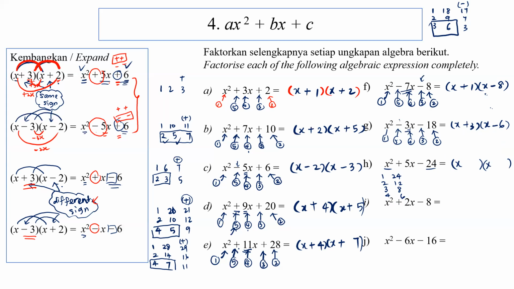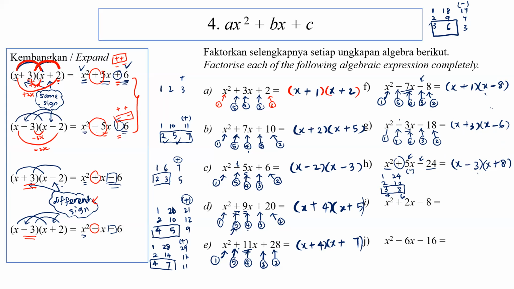What are we supposed to do with these factors? They're supposed to minus it because over here it's minus. So which one after we minus, we get 5? It is this because 3 and 8, the difference is 5. So let's put 3 here, 8 there. Different sign, so positive. This is positive. So positive should go to the big number.